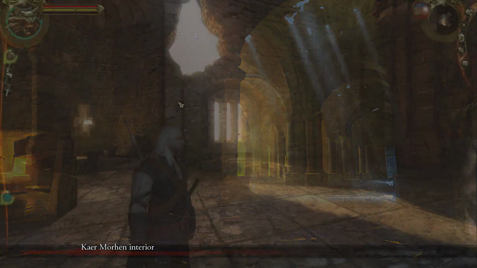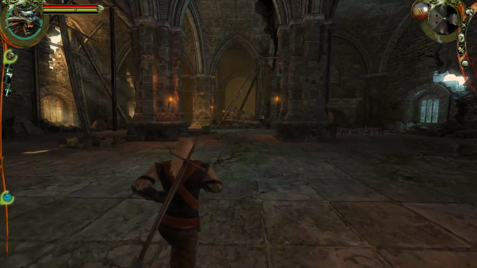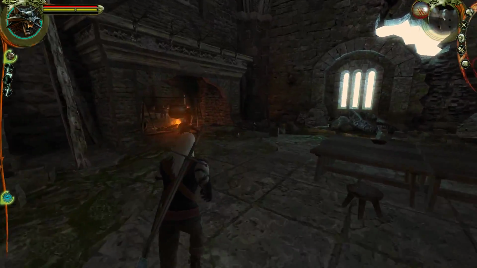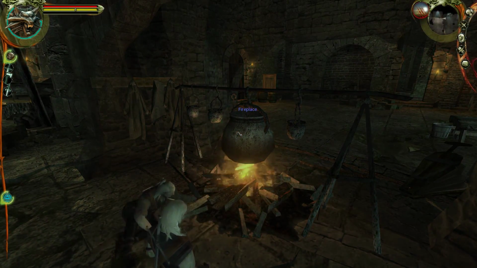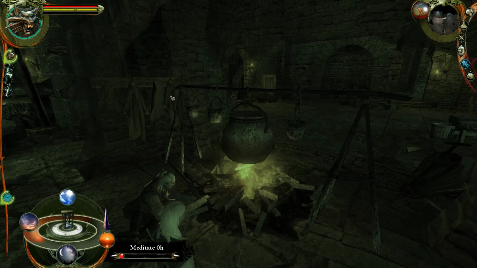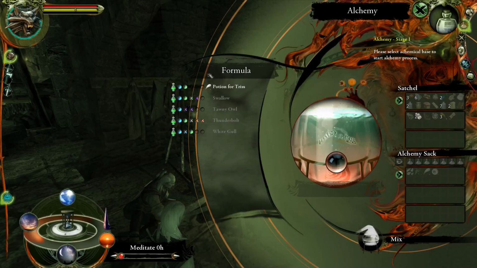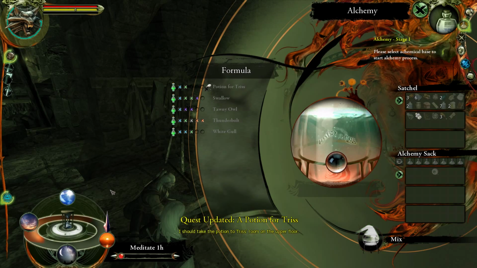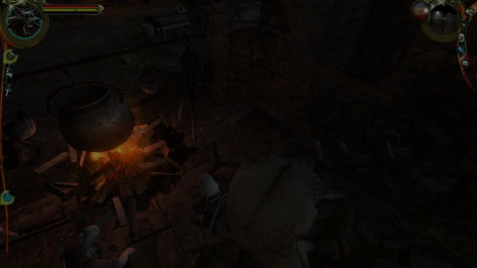Alright, on to crafting a potion for Triss. Alright, so to make the potion, we left-click on the vial. Then we just choose a potion for Triss from the menu, and click Mix. Then we click the hourglass to meditate, and we're done. Nice and simple.